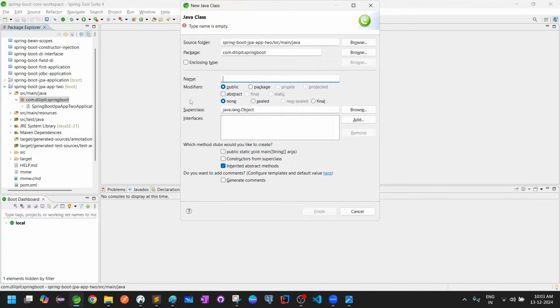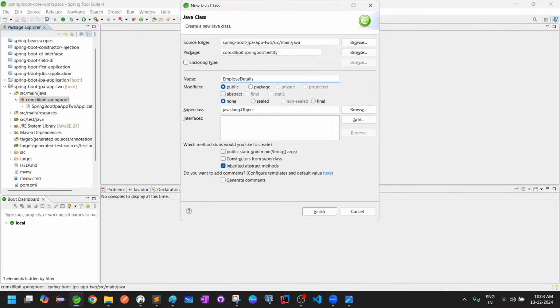Sorry, give a proper class name. Dot entity, something like that. So don't disturb the base package at any point of time. That is a basic rule. So I'm writing my class name as EmployeeDetails, something like that.